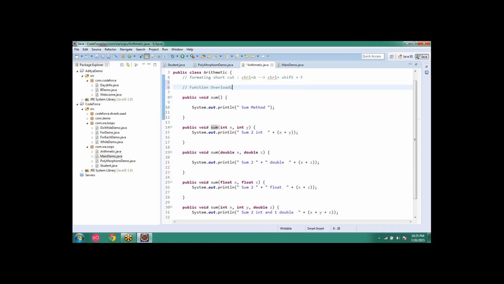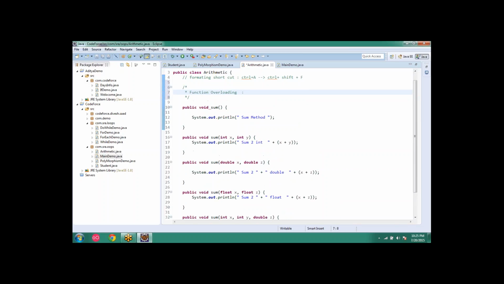So by parameter, you mean in arguments there are different data types. Yeah, one minute, listen. Function overloading, what is meant by function overloading? This is also called method overloading.